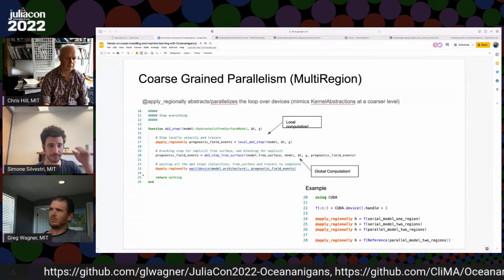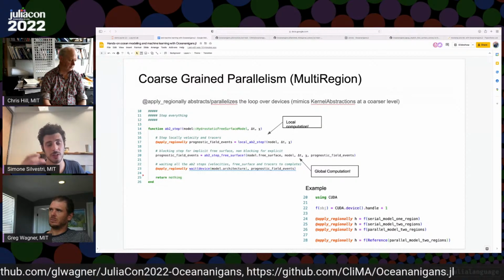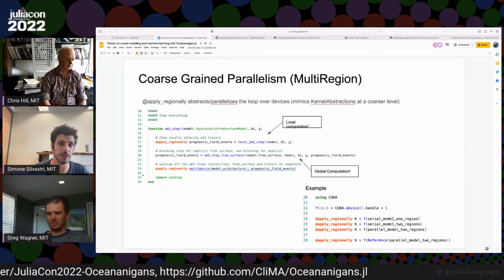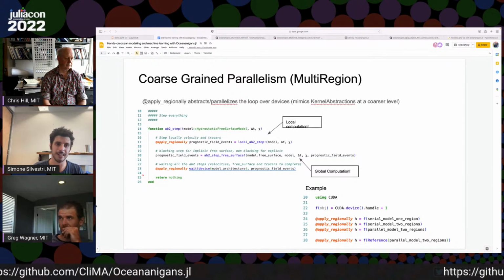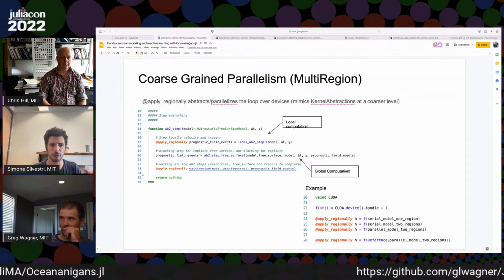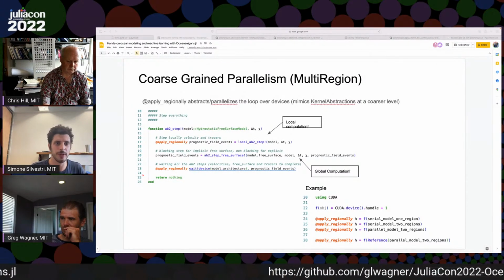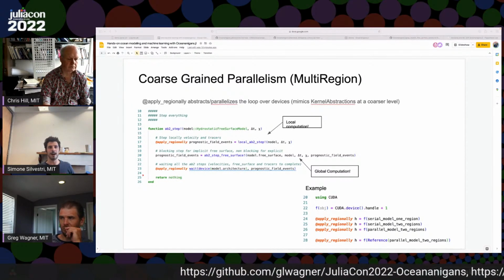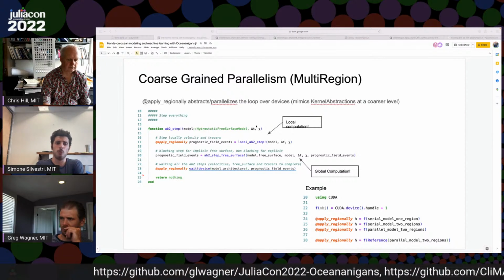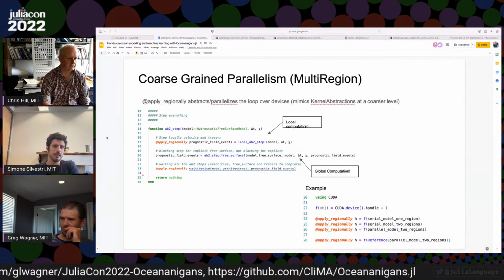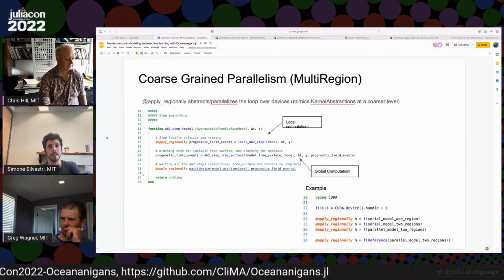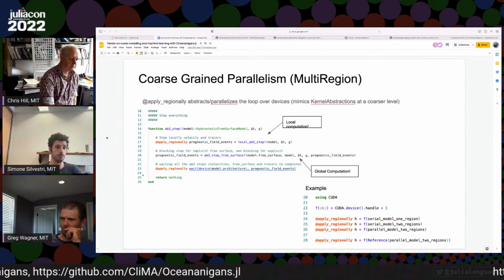to each device. Of course, for global computation, we have to do something different because we cannot apply a global solver regionally. This is an area of research where we're struggling a bit, because having multi-device global solvers on a GPU is quite difficult. So at the moment, for the hydrostatic model, we have an implicit solver that is running on one GPU.